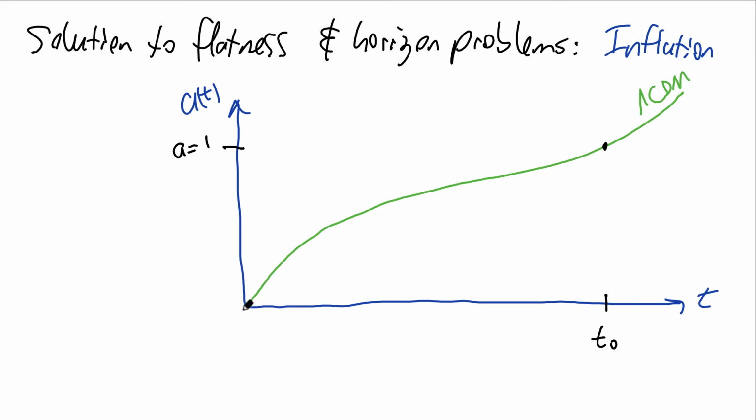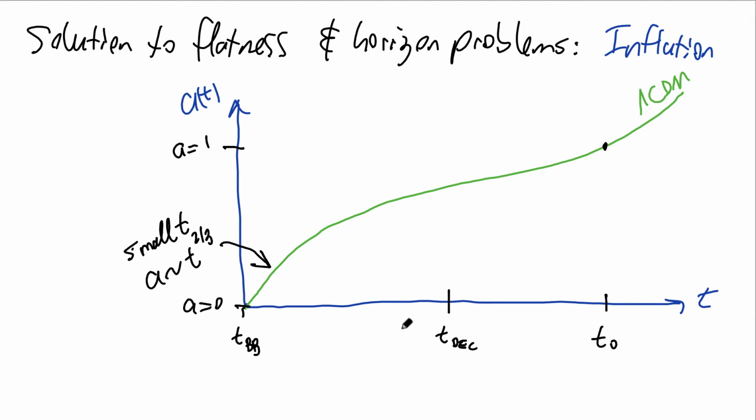Now the origin of the graph, where a equals 0, is of course the time of the Big Bang. And by the way, you can easily check that for this model, for small t, the scale factor varies like t to the 2/3 power. Now on a linear time scale, the time of decoupling would be really close to the Big Bang, but I'm going to stretch this out in this picture and put the decoupling time here, just so that I can show what's going on in the very early universe more clearly. So this is not a linear time scale.